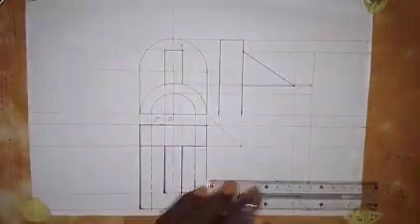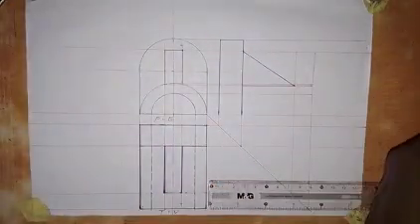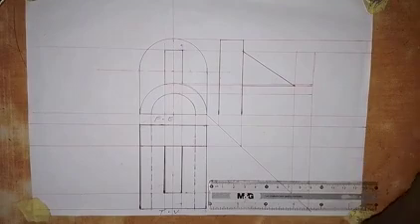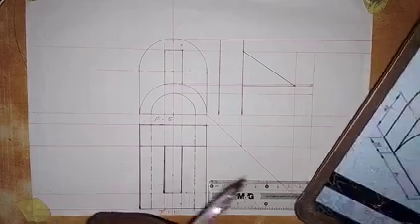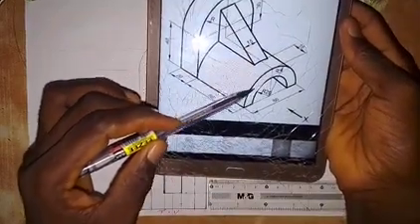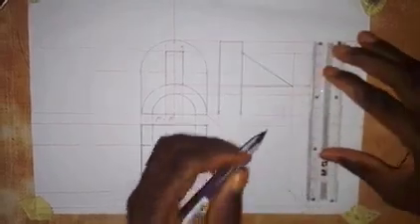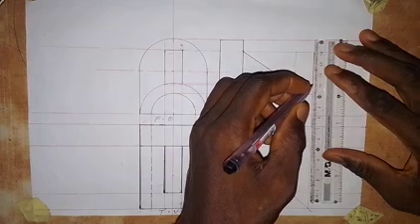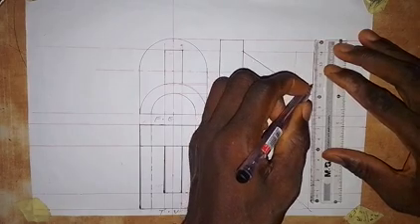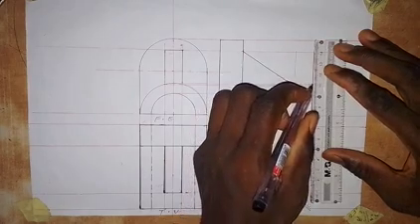Then the other part that we have here is going to form a straight line, and this is where we have it. So we have it like this, from here to here.